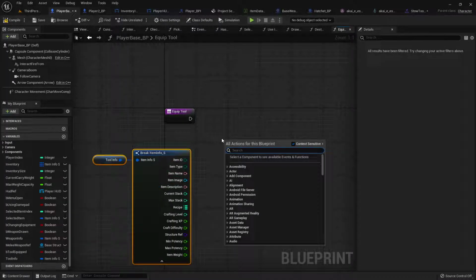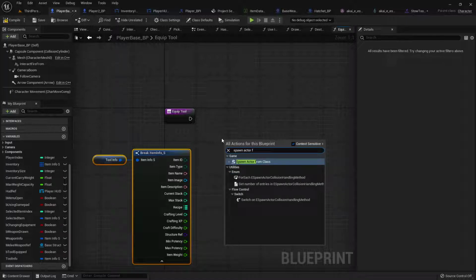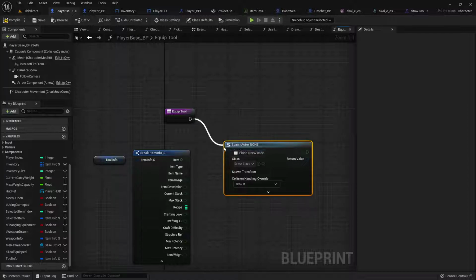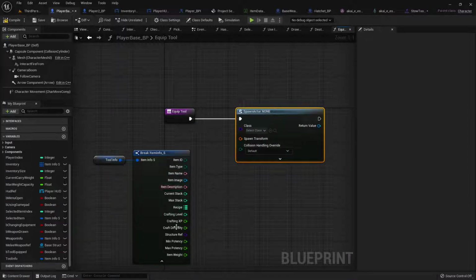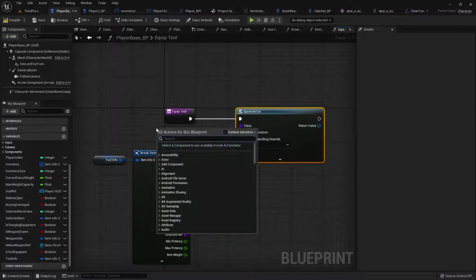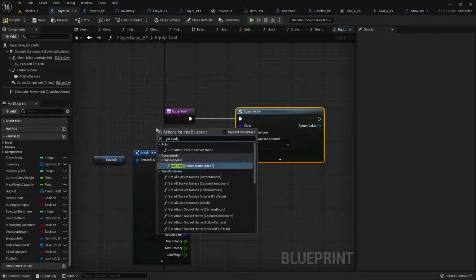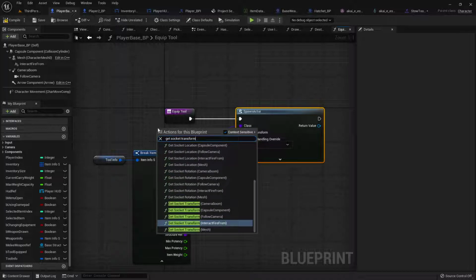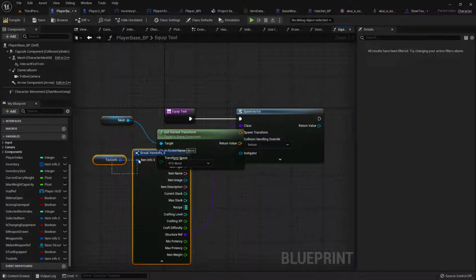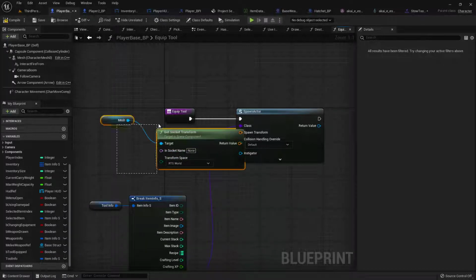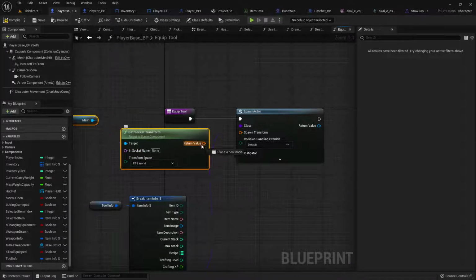So basically what we're going to do is spawn actor from class, the structure reference is the class. We'll get weapon, we'll get socket transform of our mesh and hook it into the spawn transform.